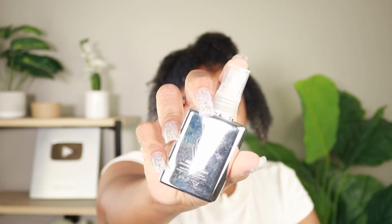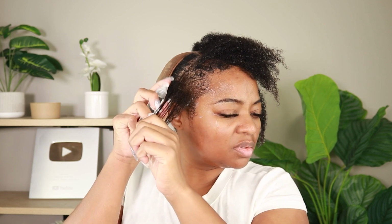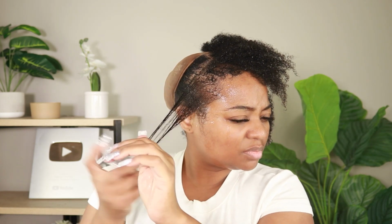Now this is my install method. Braid the back. I leave a little bit out on the sides, and then of course in the crown I leave out more just because I'd rather have more straightened than have to undo some braids and go in, and because I didn't get enough out. So anyway, this is where we get into the silk pressing so that I can make it match.